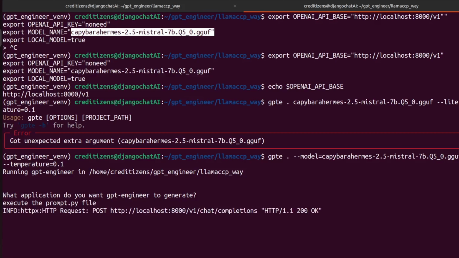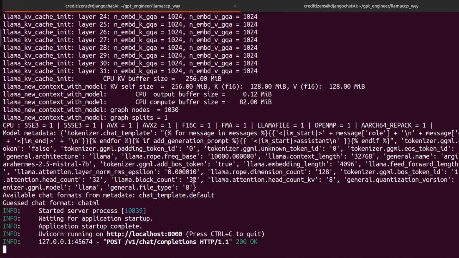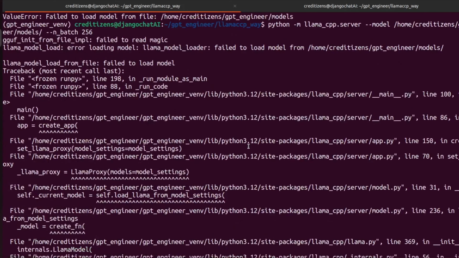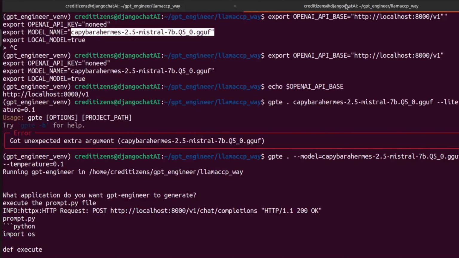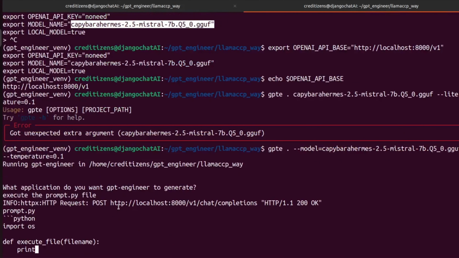Just saying, just execute it. It has called the v1 chat completion on the other side. The POST request, we've received it. Yes, and now it starts working. Okay, so this is a success.